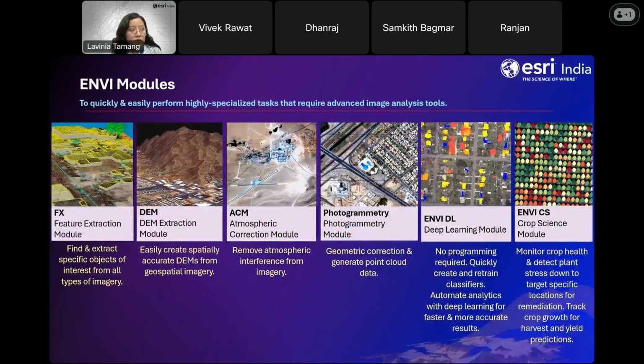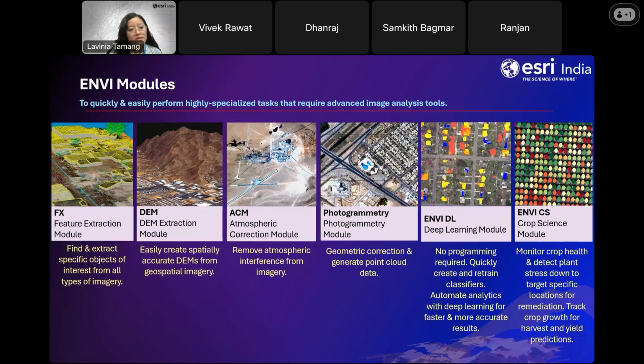Now let's talk about the ENVI modules. Why are ENVI modules important? Because along with the ENVI basic capabilities, there are some special capabilities like feature extraction, deep learning, and crop science, where we perform highly specialized tasks, right?